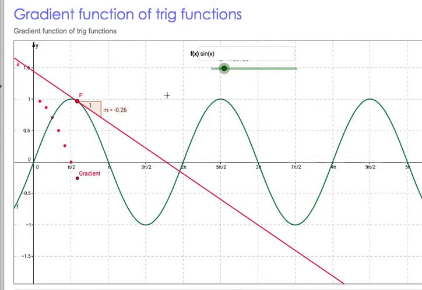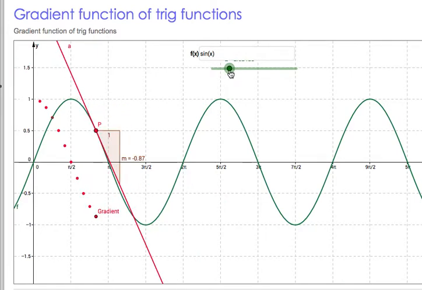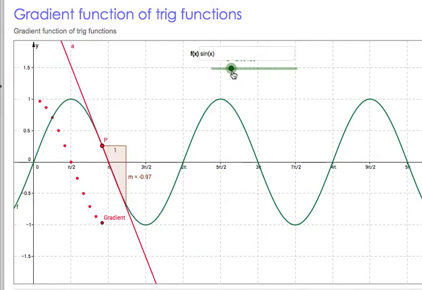Let's see what happens as I move this across. Now my slope is negative, because this line is pointing in a downward direction, so my slope is a negative value, and you'd expect it to keep being negative until I start going back up over here. You can see it's negative, negative. As soon as I hit pi, sine of pi is 0, and yet at this point the slope has a value of -1. So you can see this shape forming.